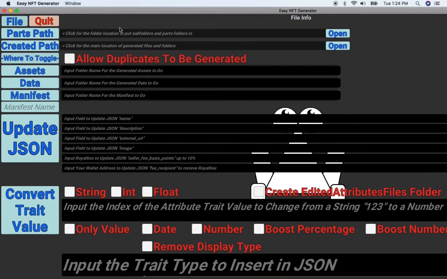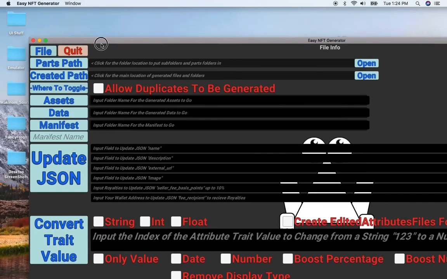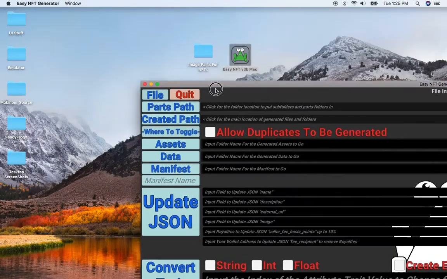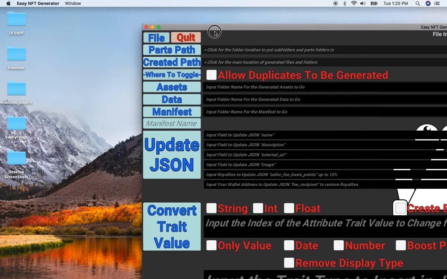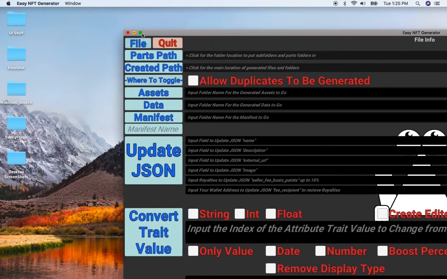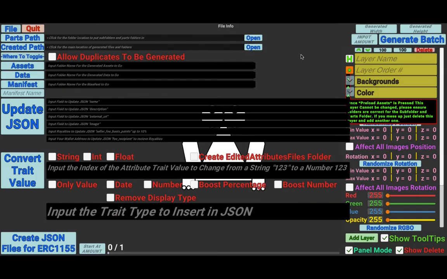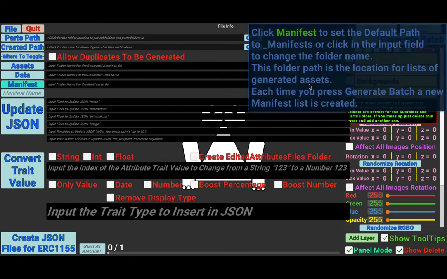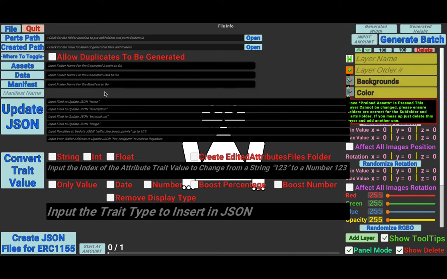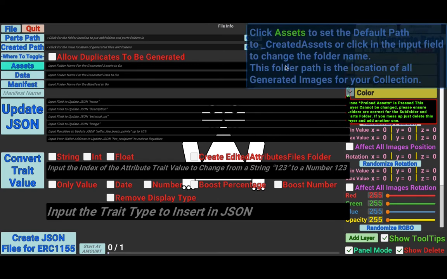All right, and the first thing that's going to happen is it's going to be in window mode, so it'll be pretty big. No big deal. We could just maximize it so it fits the full screen, and then it'll auto size correctly. I just set it up that way, so depending on your system, you can adjust it as you need. So we're going to be greeted here with all of these input fields and buttons and everything. The only thing that you have to worry about at first is where you're going to be putting your images.